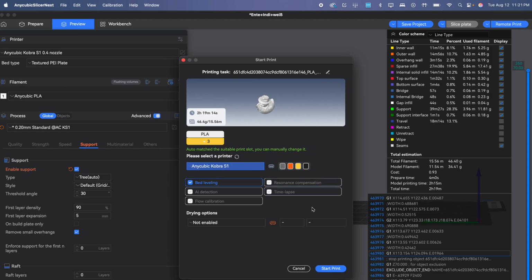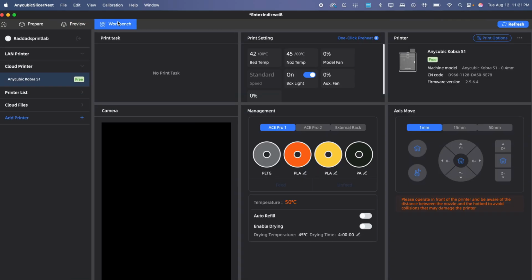I do wish there was more filament profiles in there. I wanted to test the machine using the Sunlu EZPA, but because there was no built-in profiles, I wasn't able to get it to work properly.